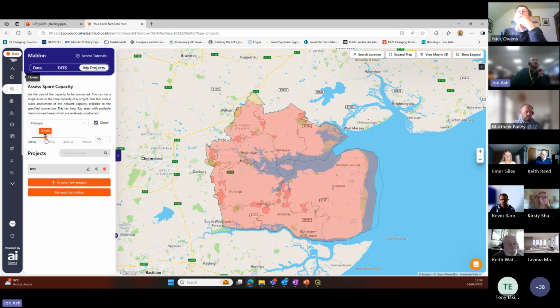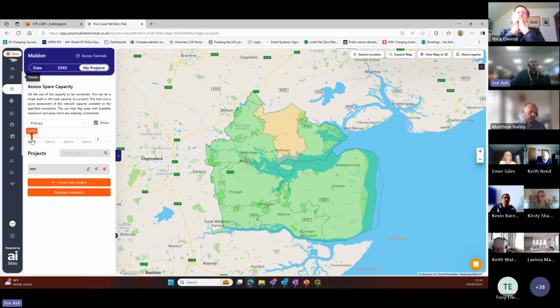So it's a very hard question. You can see that in Malden, each substation, we're looking at 10 to 15 MVA being enough to tip these substations over the edge. What's important, and I started on this earlier but maybe didn't get around to finishing it, is that headroom depends on what you're looking to connect. If you are looking to connect a 7 kilowatt charger or a 3 kilowatt rooftop PV or a heat pump, you wouldn't even bother looking at the primary substation, because it's so small in the grand scheme of things that it doesn't really matter.